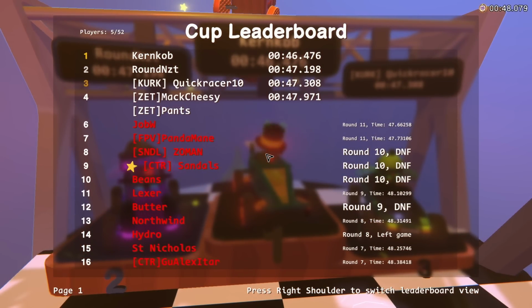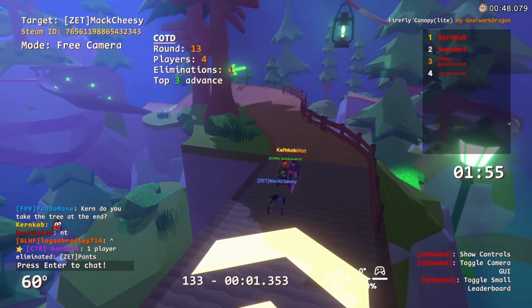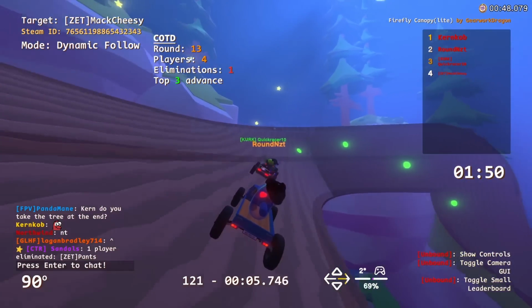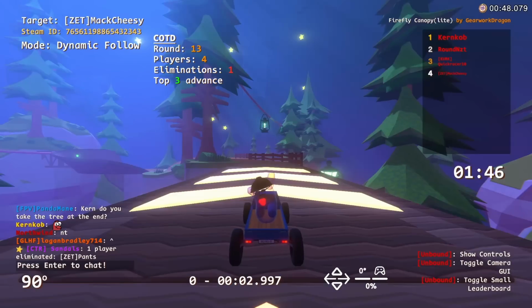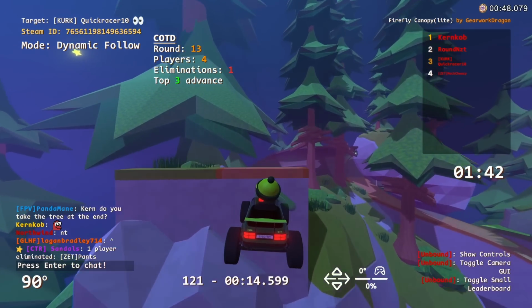Historically, Round always gets faster towards the end also, so don't count him out just yet. Quick Racer, always very fast. Into the top four now. Let's ride with MacCheesy, who's in the back. An immediate reset from Kern, maybe skidding out on the first turn. We see Quick Racer go a little bit higher there, more like Kern Cobb did. MacCheesy resets. Oh, Round oscillating off of the tube.